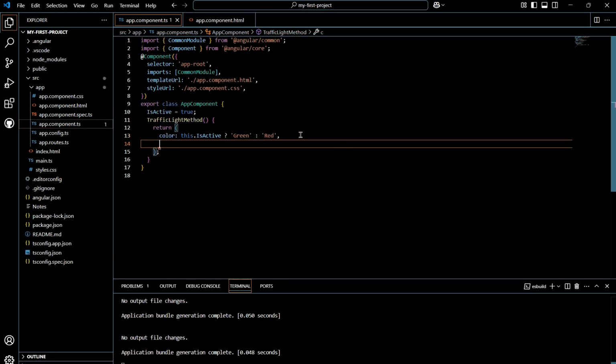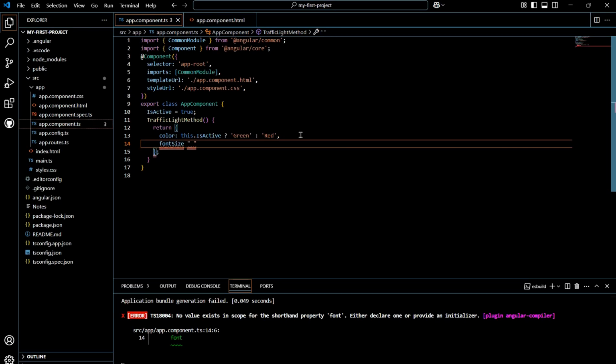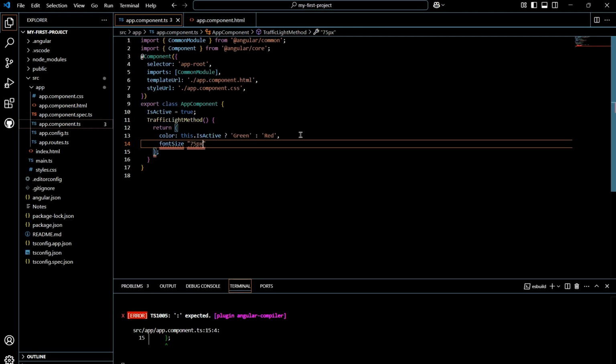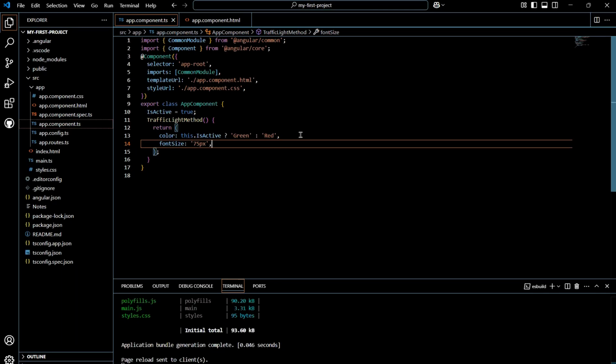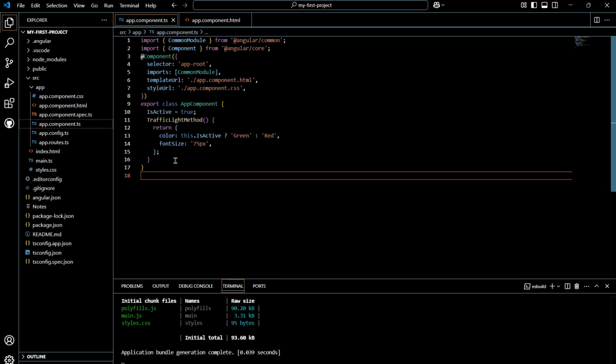Let's also apply the font size, but there I won't be using any conditional thing. I just want to make it font size as 75 for all. Okay, so 75 pixels in both cases, but you can use ternary operator if it is needed. Let's say in case of green you want to show with 75 pixel and in case of red you want to show 20 pixels, so that is up to you. But for now you can see I'm just using the common font size for both the cases. Perfect. So this method is ready, and this method we are using only for changing and for returning the color.